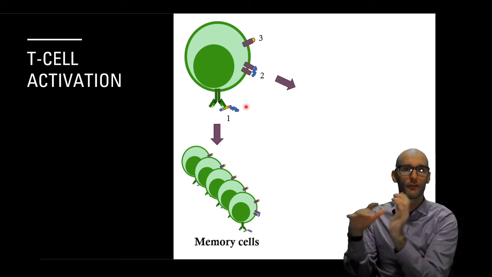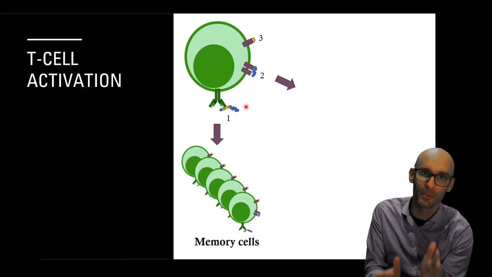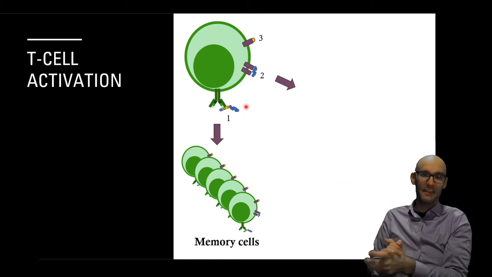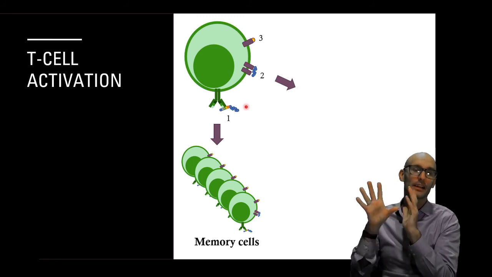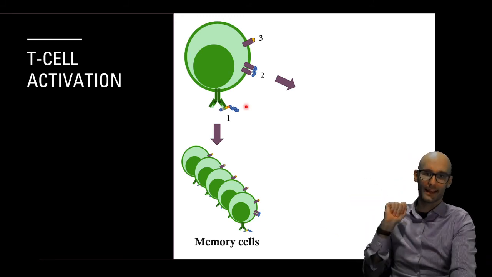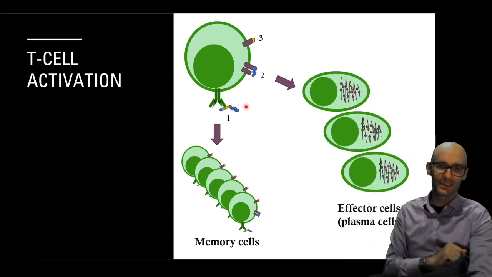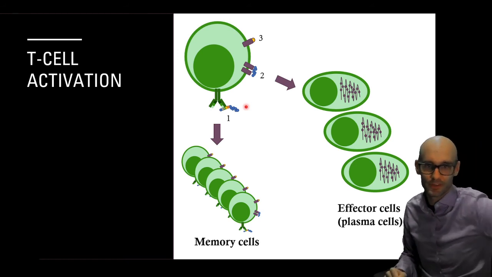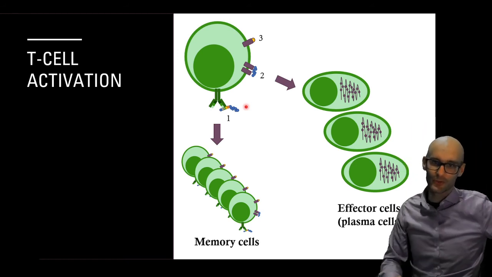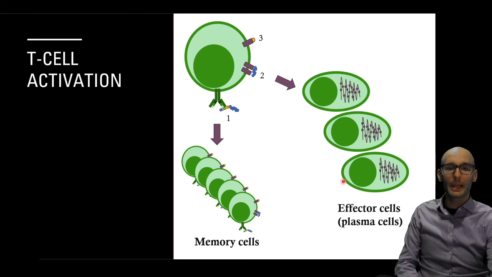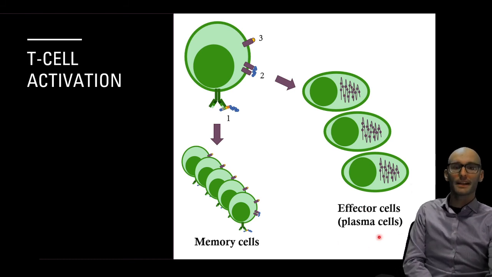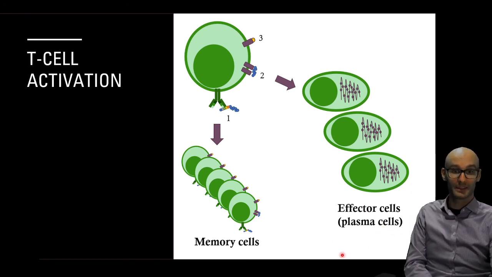That's dealing with a future problem. How do we deal with the problem at hand right now, which is a pathogen that has been recognized by both B cells and T cells? This is the real guts of what's going on here. We get the effector cells. So we get B memory cells and we get B effector cells. Now in the clinic, we would call those plasma cells, but they're really just B effector cells.